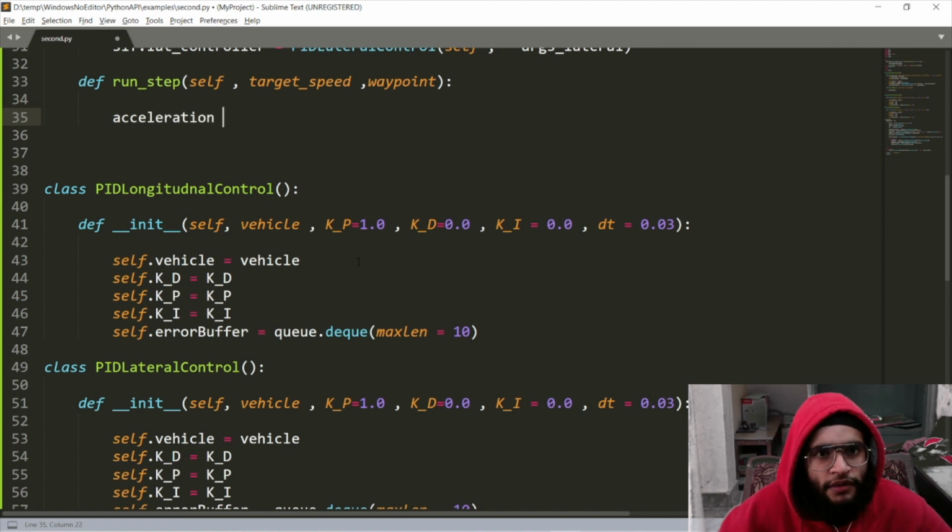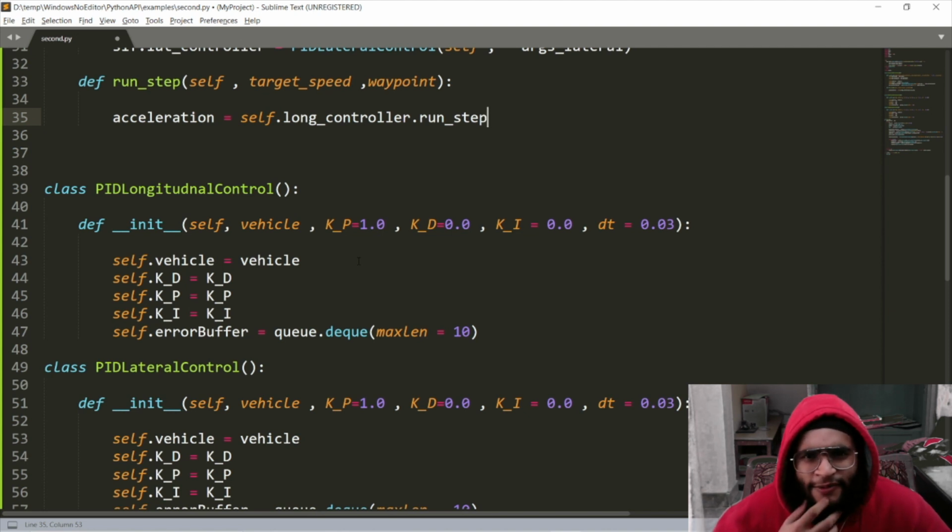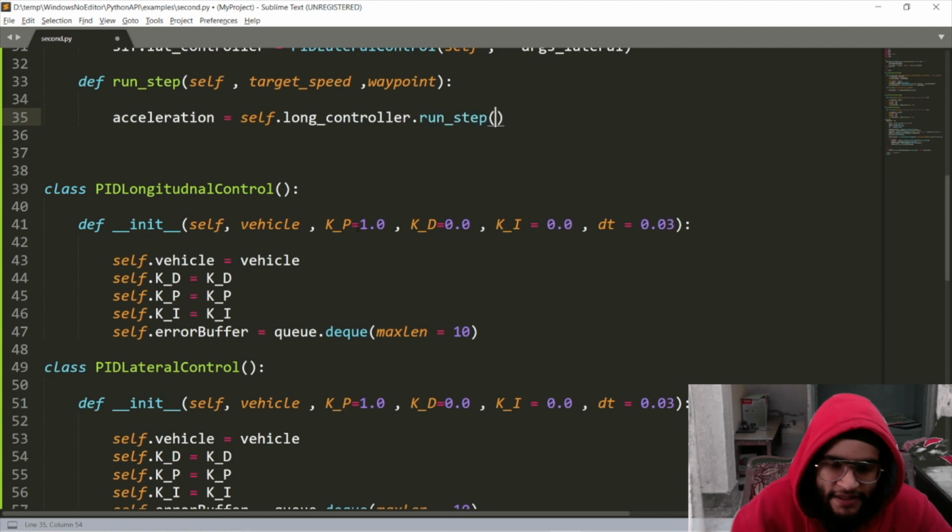Acceleration is equal to self.long_controller, where we will be getting our acceleration, and there I also have to create a function called run_step, and there I have to pass the target speed.